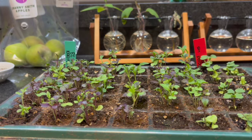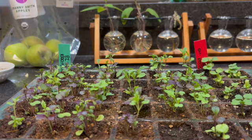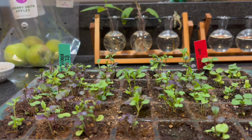Okay, so we have started. This is a global mix, a cut-and-come-again seed. I wanted to go ahead and start these because they were pelleted seeds. Sometimes I do notice with pelleted seeds, and these are not from this year, I think they're from last year or the year before, but I needed to go ahead and plant these. Oftentimes pelleted seeds don't last as long as regular seeds, but there's still a great germination rate.